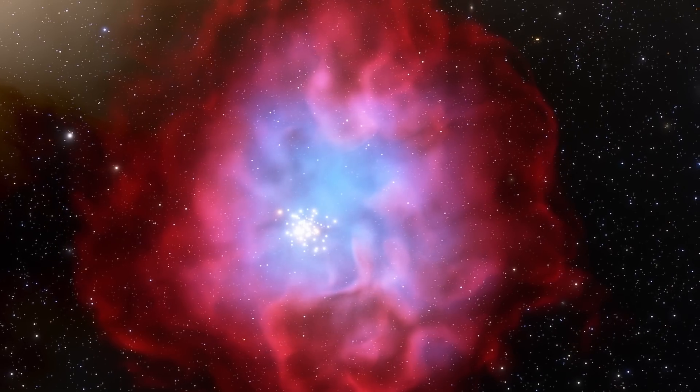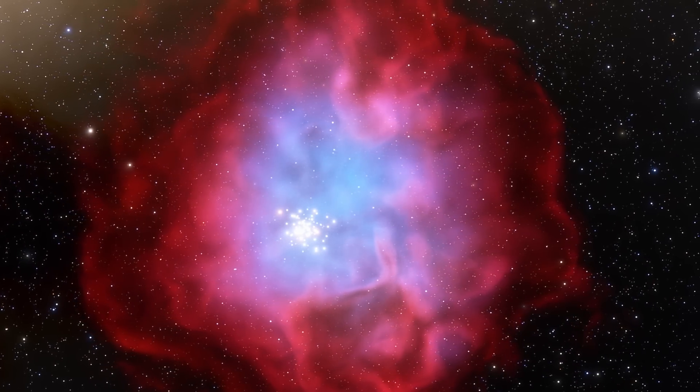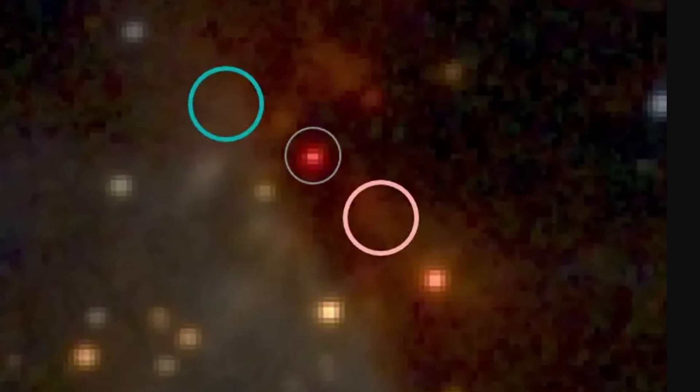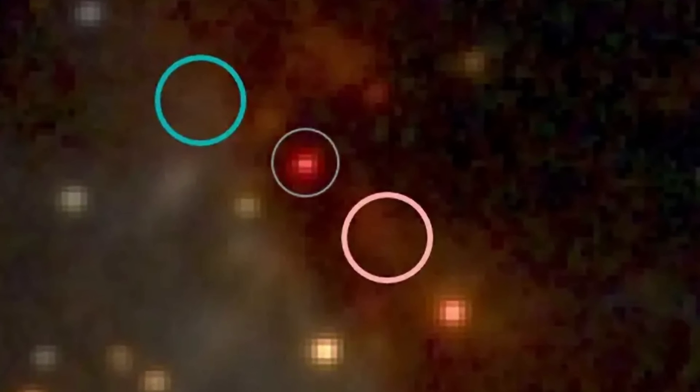Today I wanted to discuss this relatively recent discovery of a very peculiar nebula. Although in this case it's not the nebula that's strange — it's what happens inside of it. This nebula seems to pulsate every four years, changing in color and changing in brightness. And though unfortunately there are no videos of this yet, in some sense it potentially resembles something like this. This is a really interesting phenomenon that we're going to be discussing in this video.